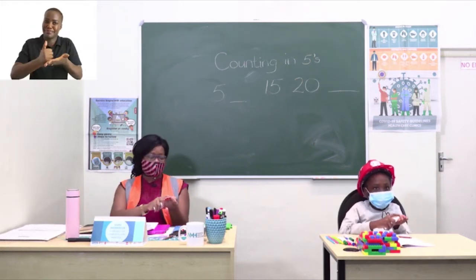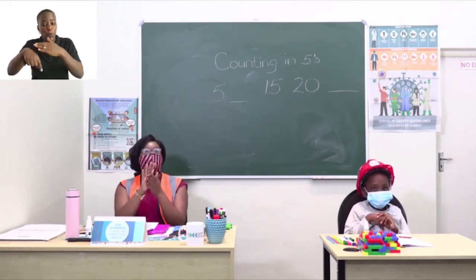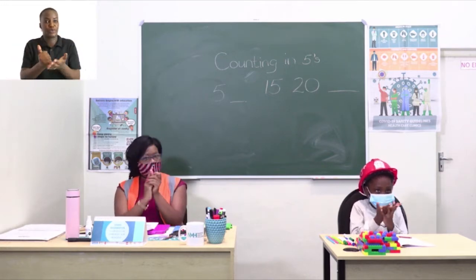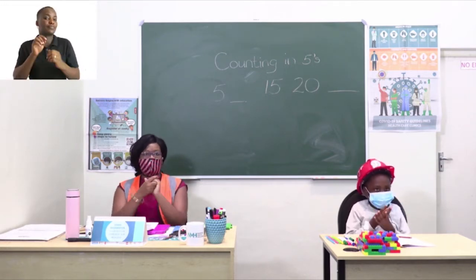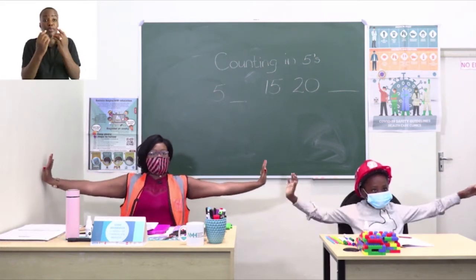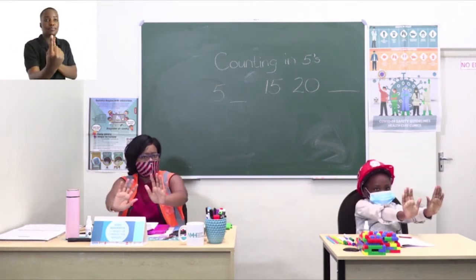So let's take our sanitizer. Remember, everywhere you go, you will now need a mask and a sanitizer so that you can be safe. And what also helps you to be safe is to check your social distancing. We do that by spreading our hands out in front of us.